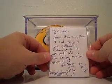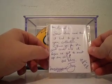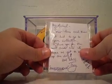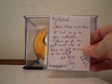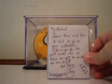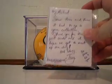It says: 'Hey Michael, saw this and knew it had to go to your collection. Thank you for the past cards, and I hope we get to meet up one day. God bless, go Pack, go — Troy, Packer's Corner.' Absolutely, man — I can't wait to meet you in person. Hopefully we'll be able to meet up at one of the trade nights. That would be really cool. Always great to meet more Packers fans. Thank you for whatever's in here, really appreciate it.